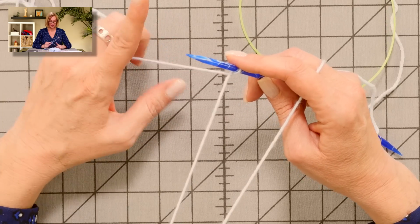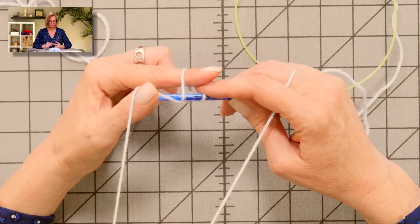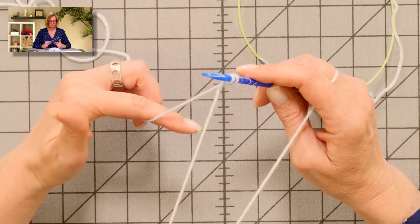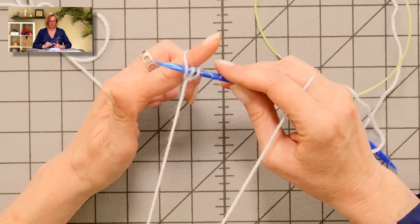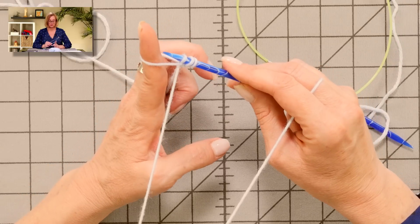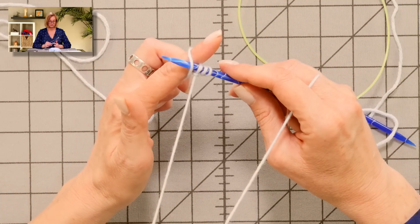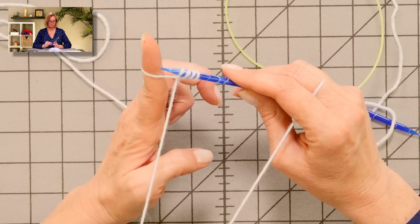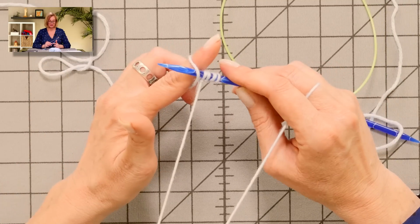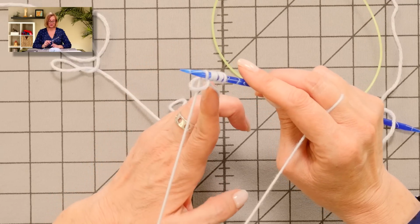I'm going to take my first finger and go down and scoop the yarn, put the needle in the loop on my finger, flick the yarn over the needle, and pull the needle up through the loop and pull my finger out. Scoop the yarn up with my finger, put the needle through the loop on my finger, flick the yarn around the needle, and then pull the needle up through the loop on my finger and pull my finger out. Around my first finger, needle into that loop, flick the yarn around the needle, pull the needle through that loop, and pull your finger out.